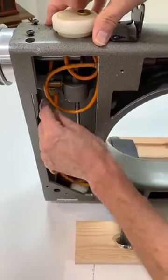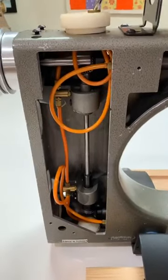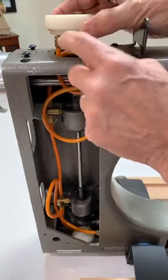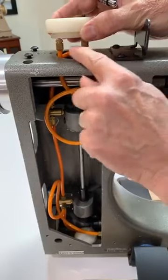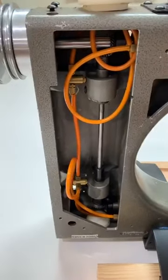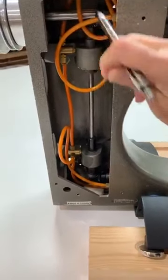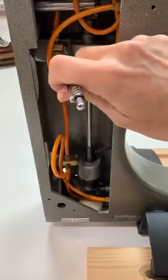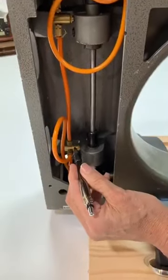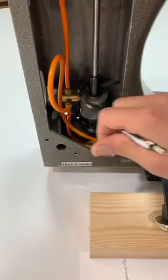These orange tubes have a little cotton wick on the inside of them. We drop however much oil we put in when we run our oil routine into this reservoir, and the oil comes out of the bottom right here and into these tubes, and it's fed to these various bushings along this oil route inside of our machine. So as the oil comes out, it goes down, lubricates this bushing, this other tube comes out and goes through, lubricates this bushing down to this section right here, and this bushing is lubricated, and so on.